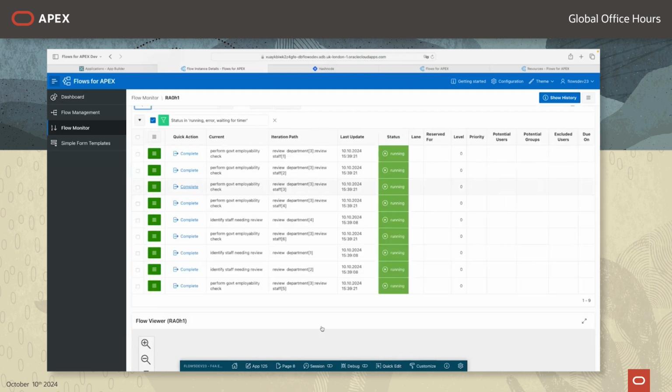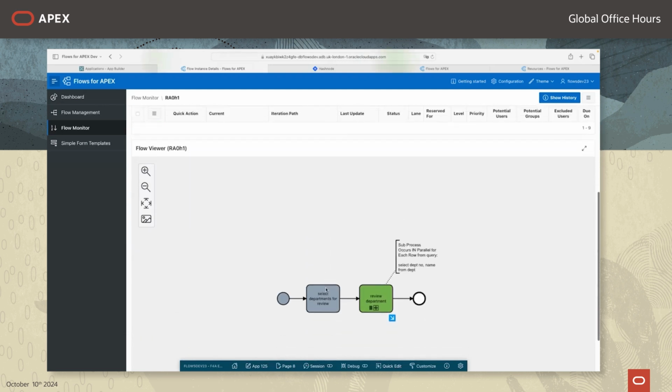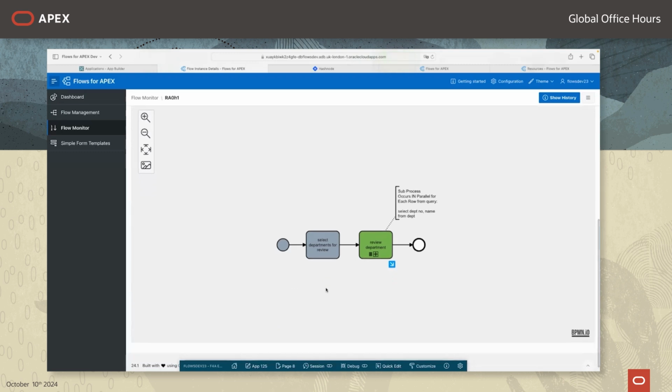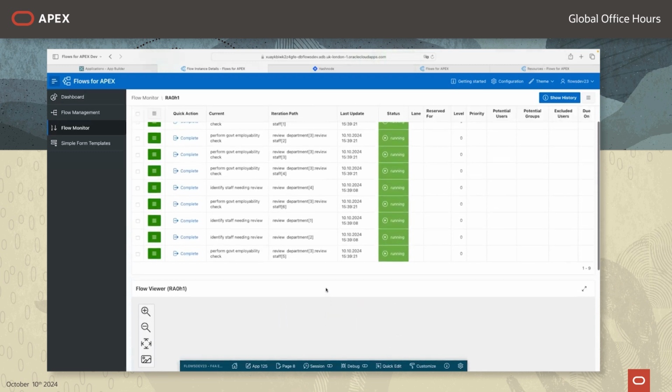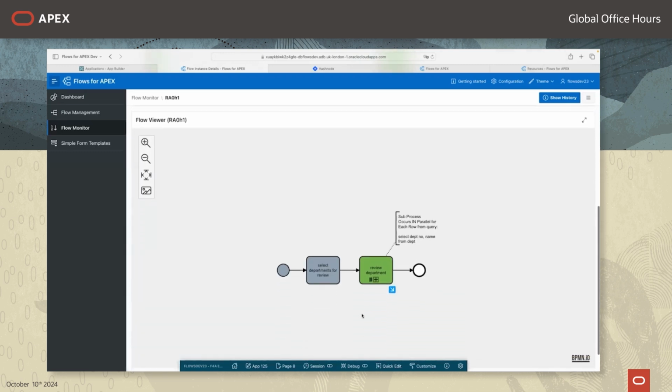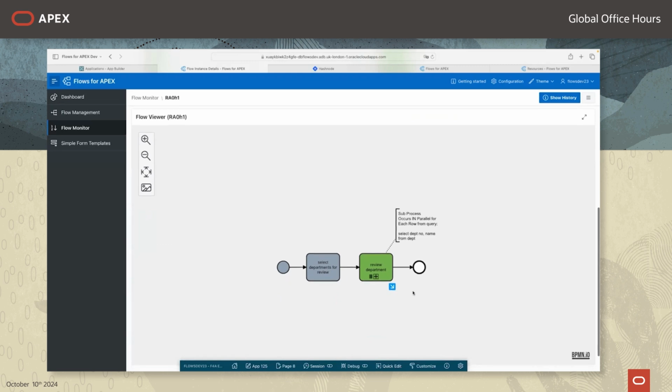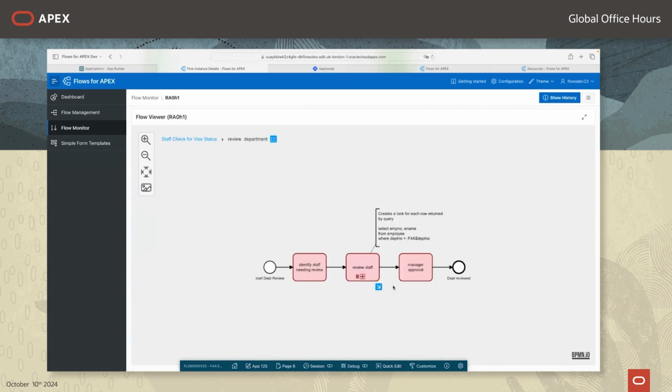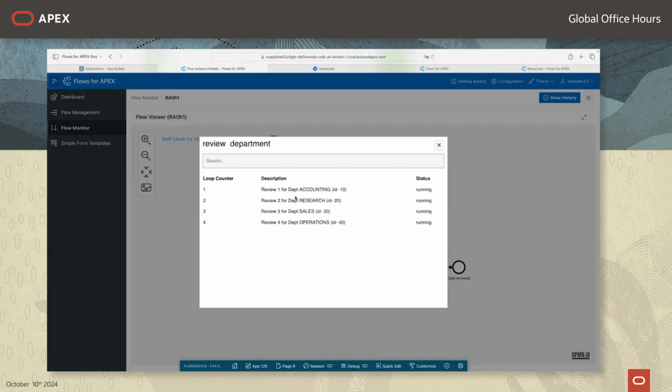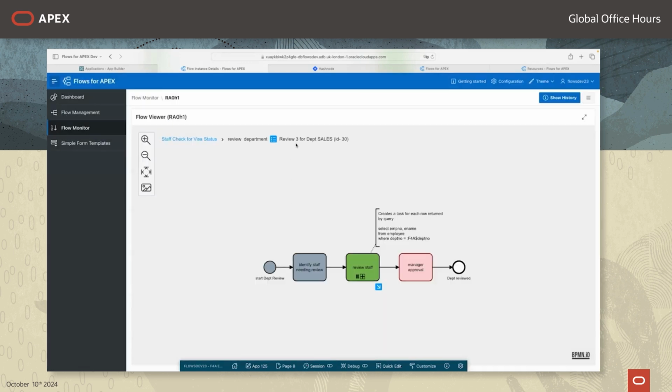And let's step forward on the employees in the sales department. And you can see now I've got quite a few tasks going. So if I want to drill down and use the process viewer to understand where we are, let's drill into departments. The first question is, which department do we want to drill into? So now we can select the department in the viewer. And now we're looking at the progress on department 30, the sales department.